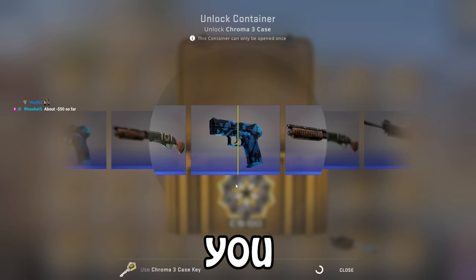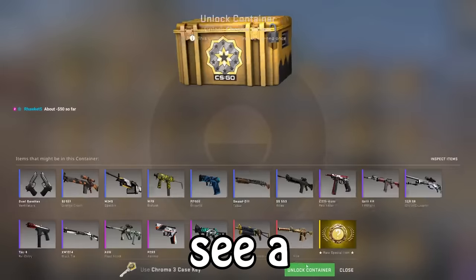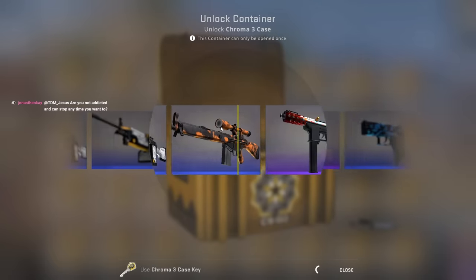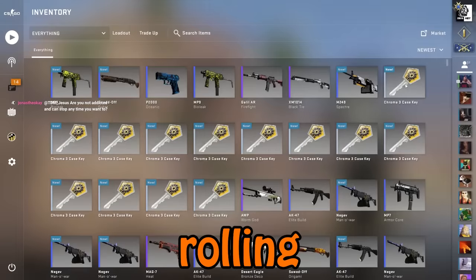Hey Jack, you know how you think Dignitas Holo is really edible? Yes. Whenever I see a gold roll on the screen, I've got this sudden urge to like eat it or something. It's very weird. I've never honestly felt that way. Same. There's something goofy about the golds rolling in.